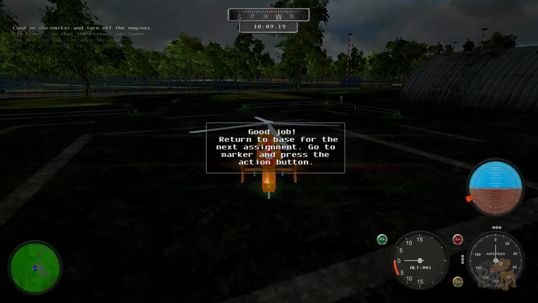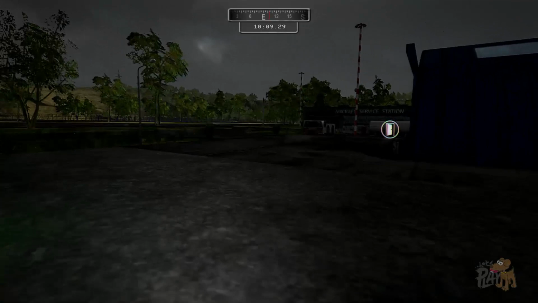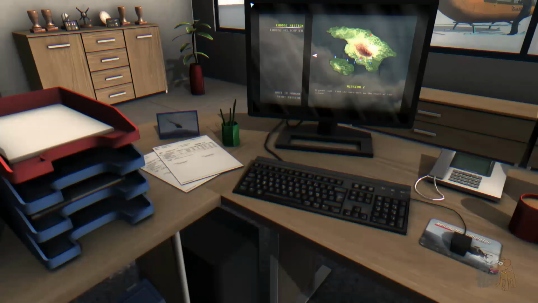Okay. Let's go to the marker. I think it's over here, isn't it? Yep. Oh, we just saved some. Let's jump the fence. Oh, that doesn't sound too healthy. Okay, so we rescued 2 people. A plane crashed literally right next to us.